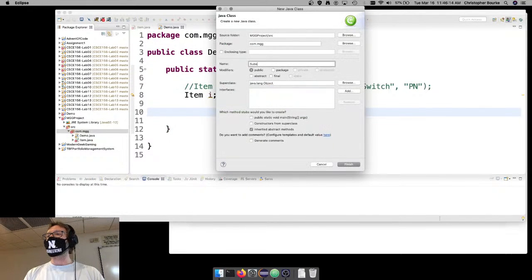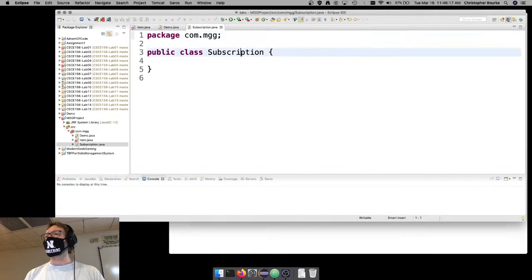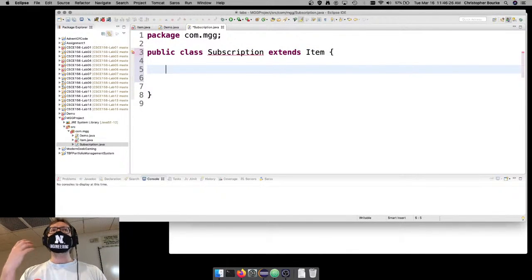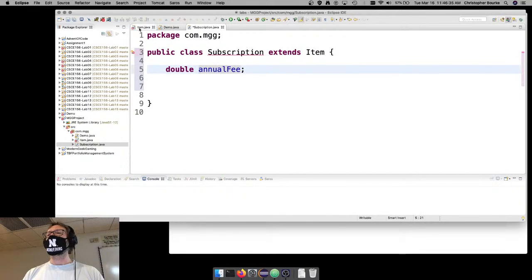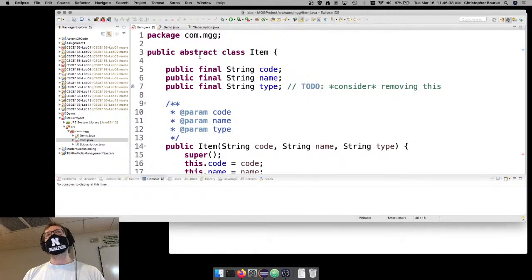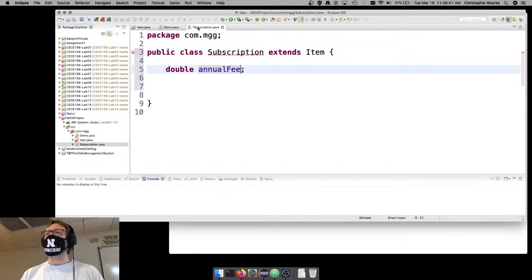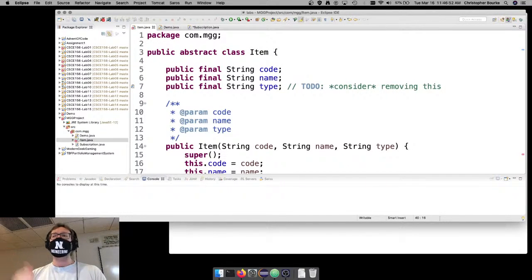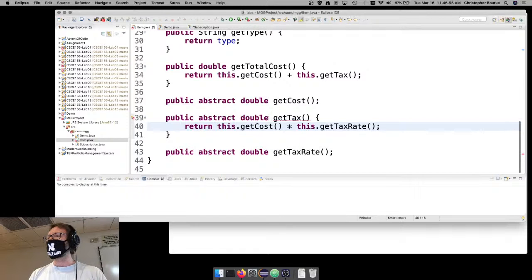Right? Let's just do subscription. There we go. Or a couple more classes, I guess. So a subscription is going to extend item. Now tell me about a subscription. What in addition does a subscription have? An annual fee, right? And again, you could argue, well, everything has a base price that you put up here. An annual fee is the base price. You could go, it's perfectly fine. There are multiple designs that are acceptable, right? And if you did that by putting it in the item and called it base price or something, that's perfectly fine, right?